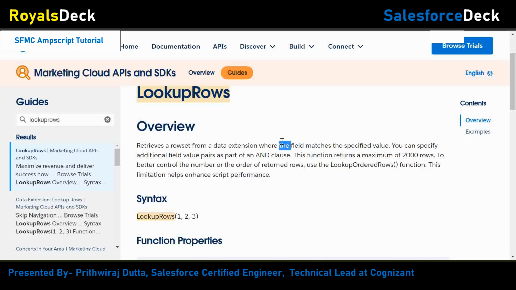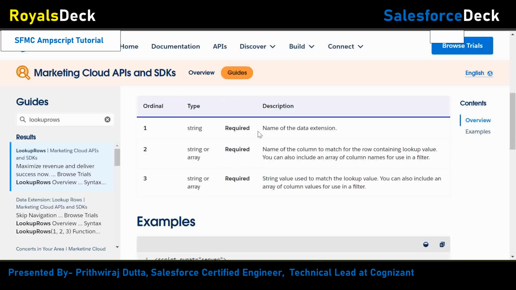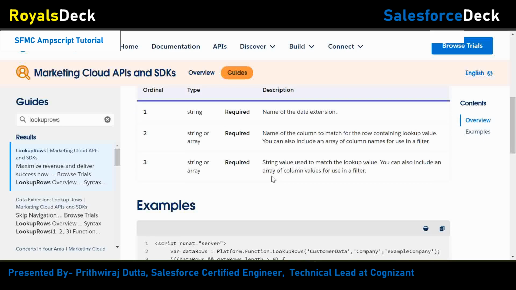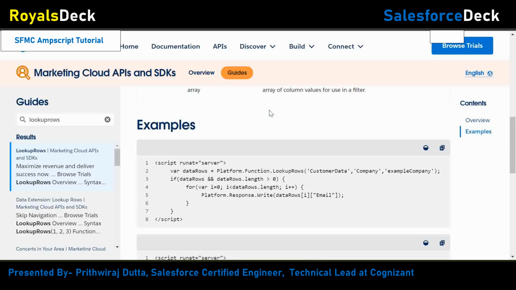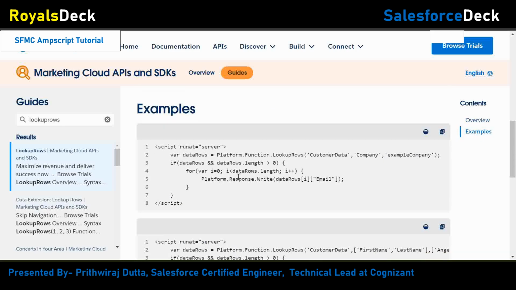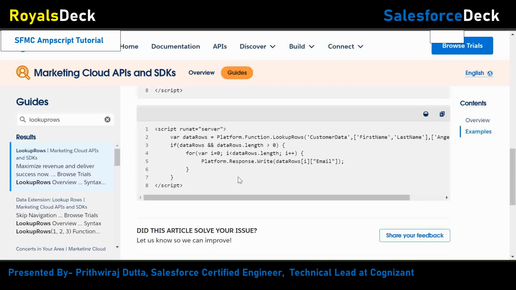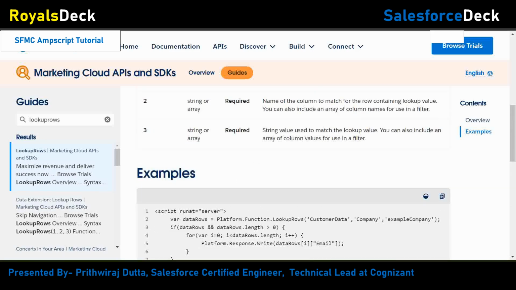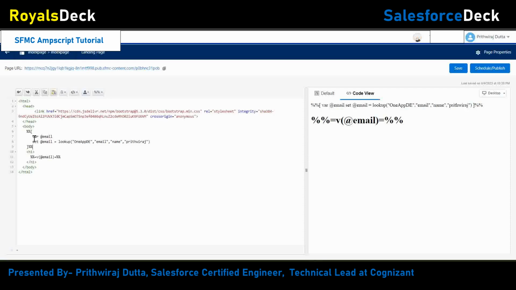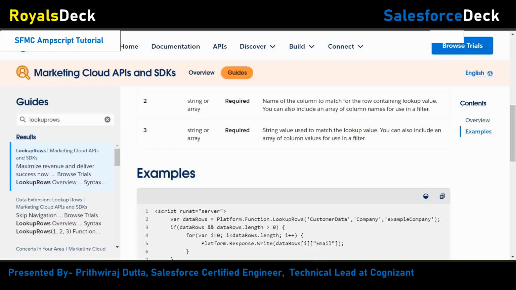So coming here, first parameter is name of the data extension and next one is the key value pair for which the condition is matching, so name of the column to match for the row containing lookup value, okay, and third is the value. So this is the SSJS code, and I will write the AMPscript one.